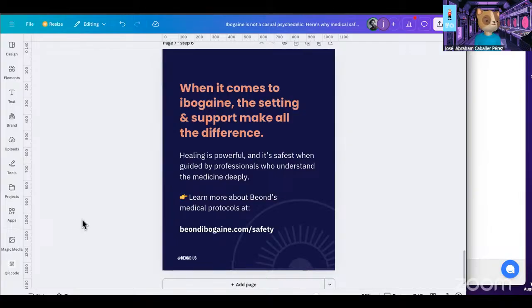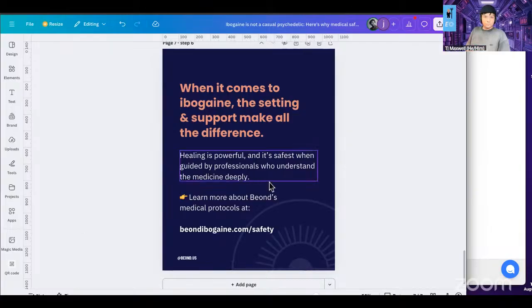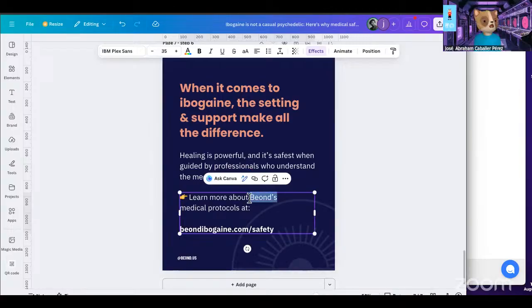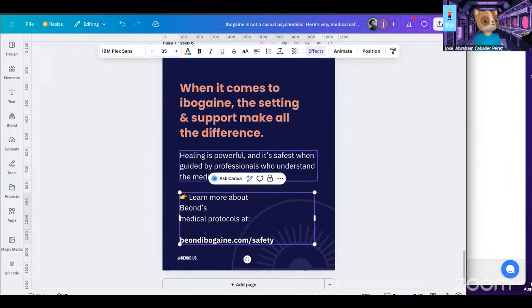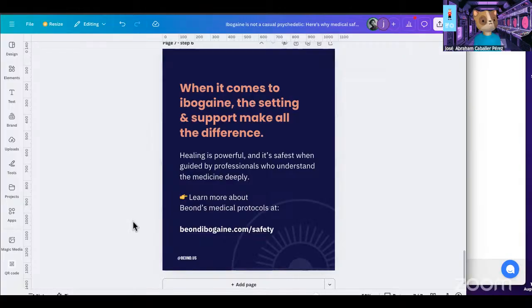That helps. The reason for that is by separating it, it highlights it. It draws attention to it. White space is your tool. And then you notice that I brought that down just so that I can have Beyond's medical protocols at.